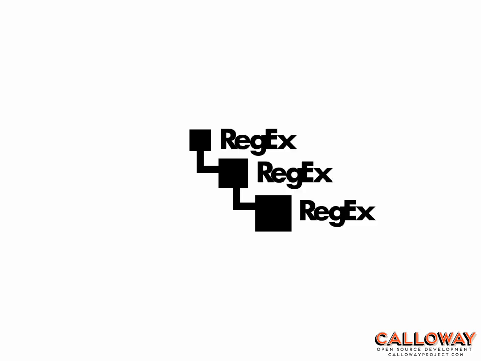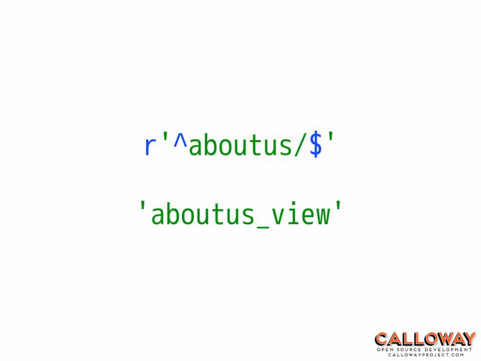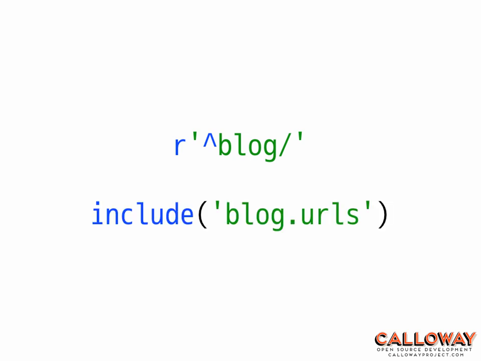The URL configuration is a hierarchical list of regular expressions used to route a requested path to a view. An entry in the URL configuration could be specific, like, if the request is for About Us, use the About Us view. The root URL configuration can specify a very generic pattern like any request that starts with blog, and instead of specifying a view, it can specify another URL configuration to continue the matching. This allows loose coupling between the project and the individual Django applications.